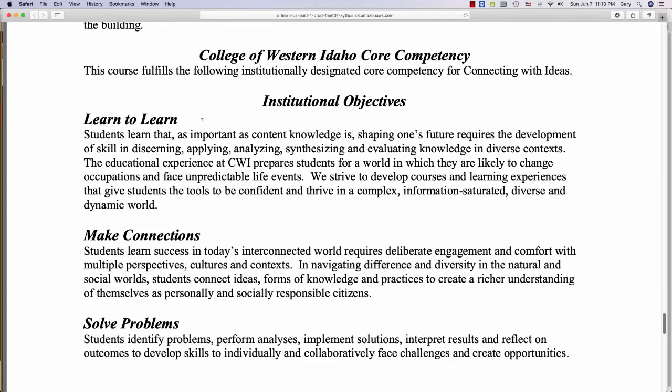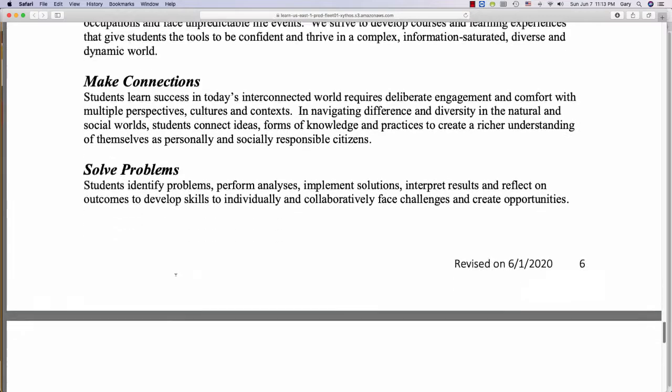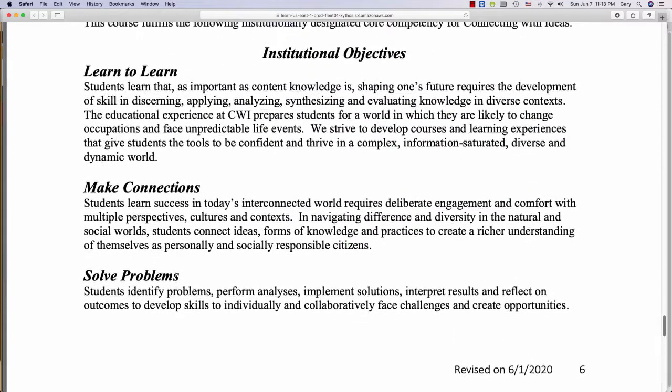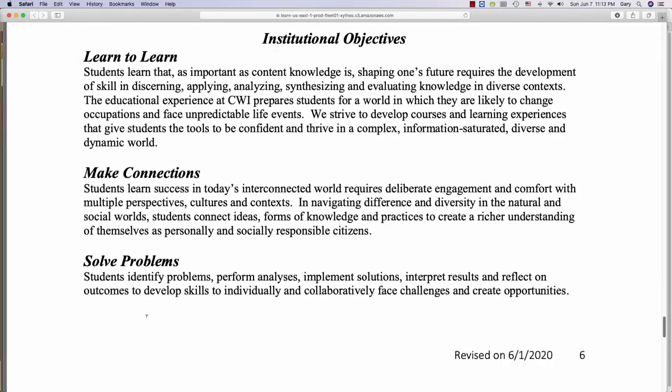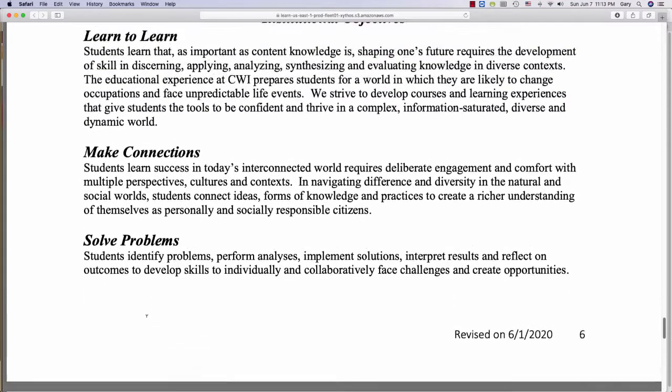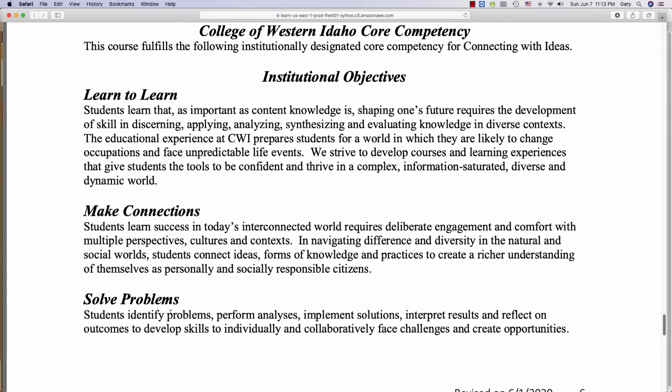Institutional objectives. There are 5 or 6 of these, and classes will list the ones that they meet. So we are providing for you in this Connecting with Ideas class 3 of the institutional objectives: learn to learn, make connections, solve problems. Another, and you should read these so you understand what they are.